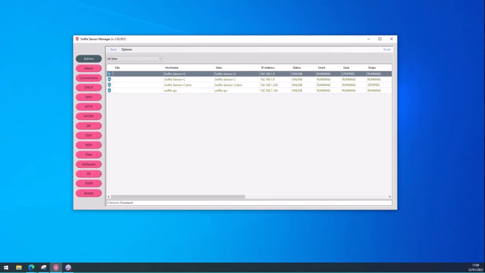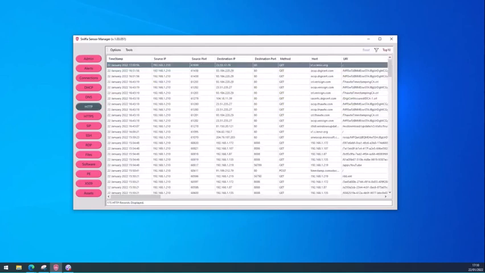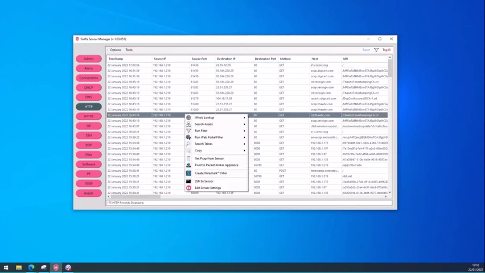If I go to one of the log panels using the buttons on the left-hand side, for example the HTTP log, I can right-click on any of the log entries to display a list of menu options. There are three options which are related to packet capture retrieval specifically, and I'll briefly explain what each item does if selected. If we click on Create a Wireshark filter, this will take the information displayed in the log entry and copy it to the Windows clipboard in a format that can be used in Wireshark.